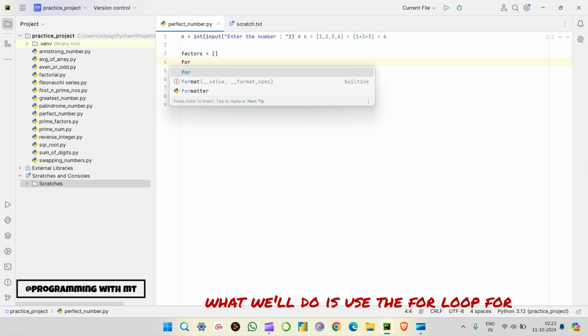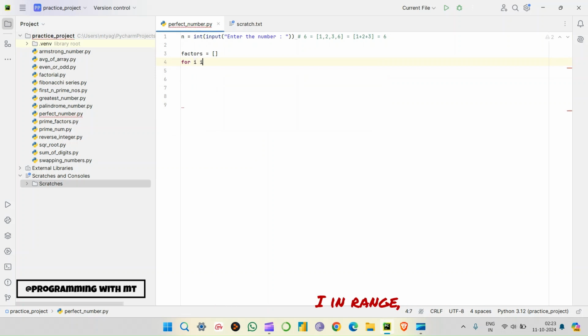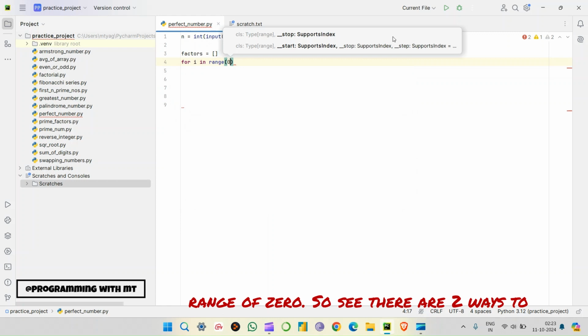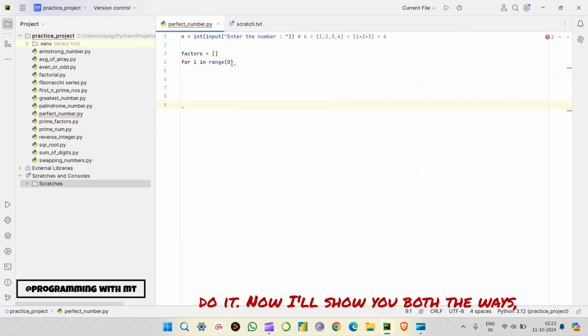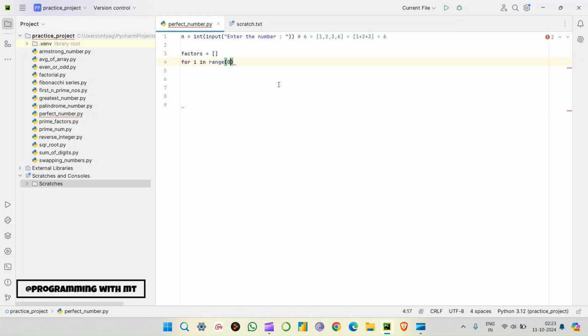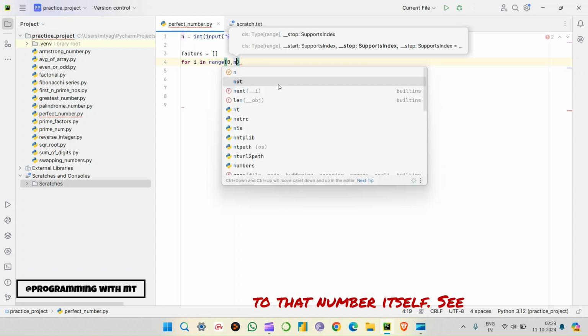What we'll do is use a for loop: for i in range of 0 to n. There are two ways to do it, and I'll show you both, but with very minute differences. Why 0 to that number itself?